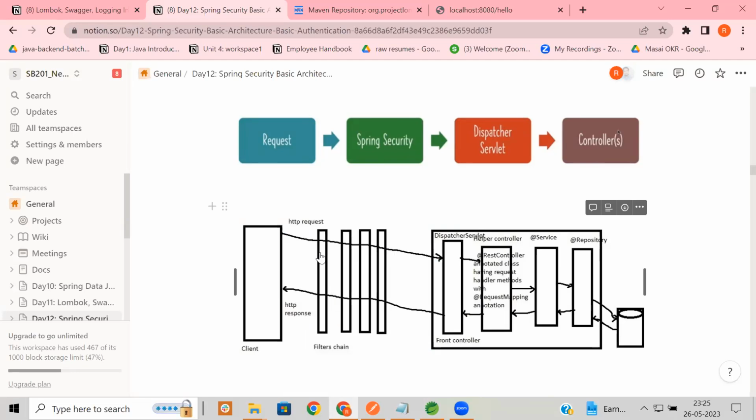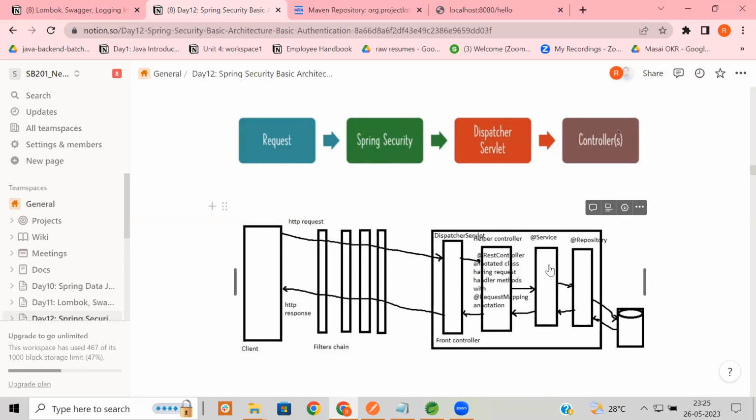कि पहले आपको इस PA से मिलके जाना पड़ेगा, फिर अगर ये पास करता है, then you are going to be intercepted by this filter, again by this filter, again by this filter. When the response comes, these filters will again intercept you, and only then will your response and request travel. So this series of filters is known as a filter chain. So Spring Security is implemented based on a series of filters or filter chain.